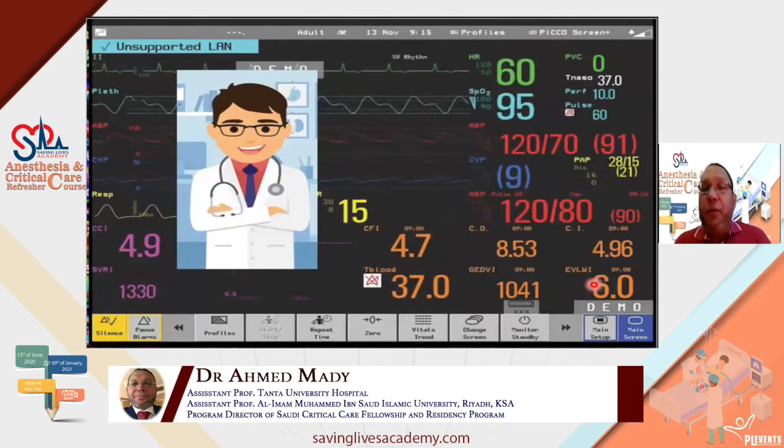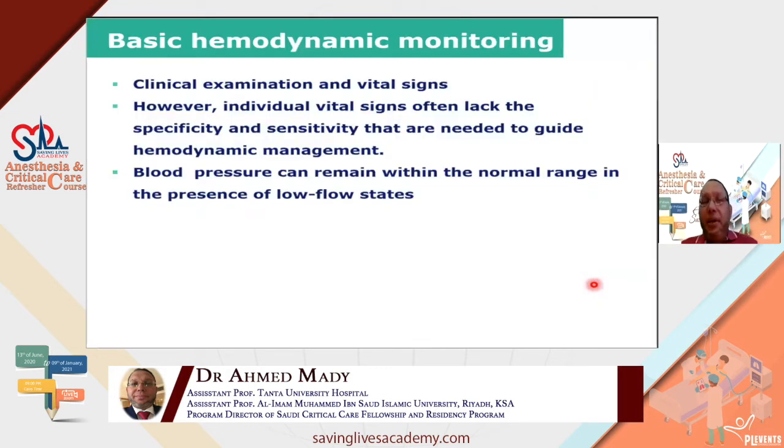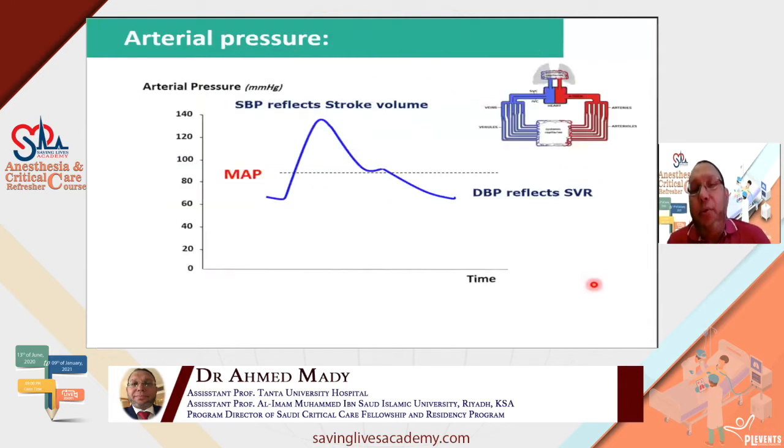Of course, if you go to the basics, you can find many of them, like heart rate, as you have mentioned, like blood pressure, like every basic hemodynamic point. All of them are essential. But unfortunately, none of them has the sensitivity and the specificity to tell you exactly where the problem is. Even with blood pressure, you can find a patient whose blood pressure is normal but who is still suffering from low flow.